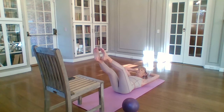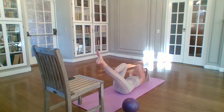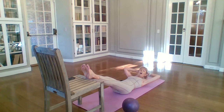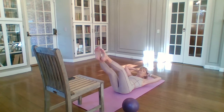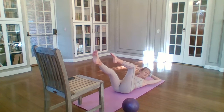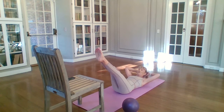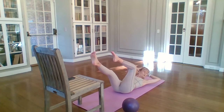The leg closest to me, bend it, twist to it. Press that leg back out. Other leg, twist to it. Press it out. You can also rest your feet on your chair and draw a knee in versus keeping the legs off. Right. And twist. Are you breathing? You gotta breathe. Come on. 4, each side. And your legs are either off the chair or resting on the chair. 2 more. Good. 1 more.